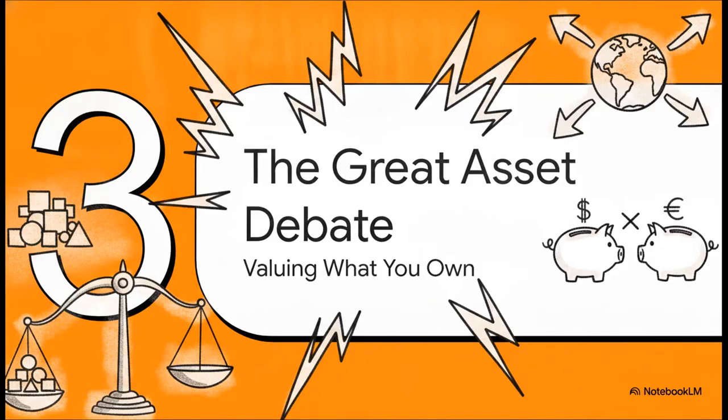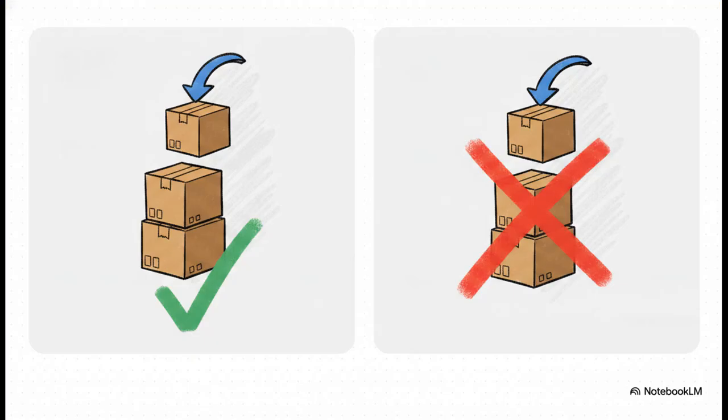Section 3. The Great Asset Debate, Valuing What You Own. All right, here's where that global harmony comes to a screeching halt. Let's start with inventory. Both frameworks are totally fine with companies using the FIFO method and the weighted average method. But check out that red X for LIFO. Last in, first out is strictly a US GAAP tool. IFRS explicitly bans it, no way around it. And this is a massive deal, because using LIFO during periods of inflation can significantly lower tax burdens. It gives US companies a unique strategic lever that international companies simply cannot pull.